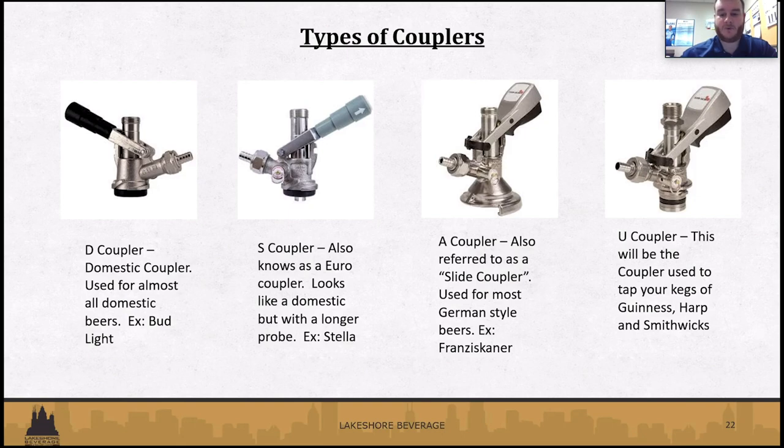Next, we've got an A coupler. It's also a slide coupler. It's used for most German-style beers, for example, Franziskaner. And then we've got a U-style coupler on the far right, which is mainly used for Guinness, Harp, and Smithwick's brands.